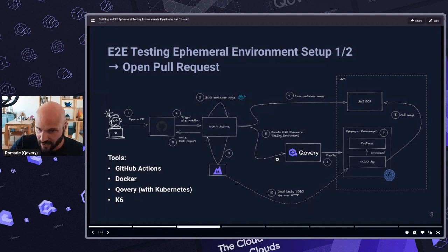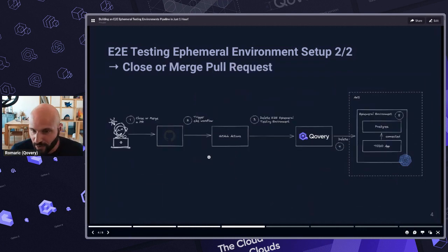Then another GitHub Actions workflow will execute k6, taking the URL of the applications exposed in our ephemeral environment to run all those queries. The load tests are done via HTTP, because with our ephemeral environment we get external endpoints to connect to the application.